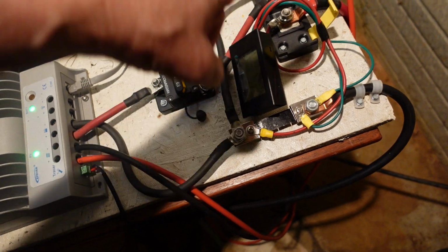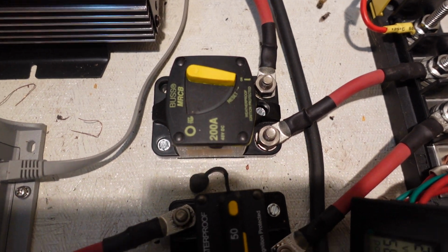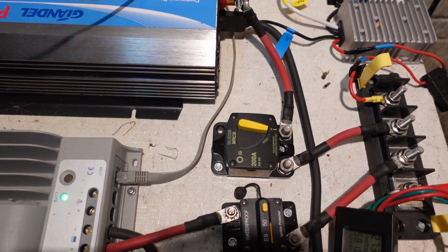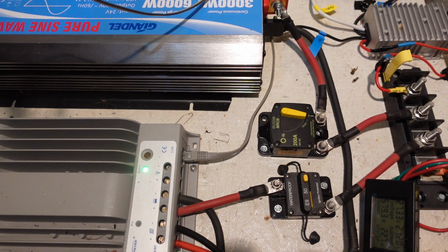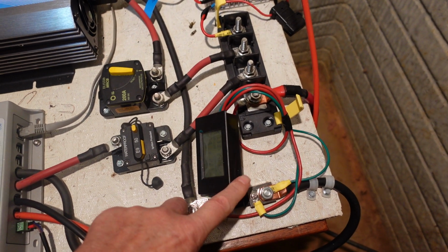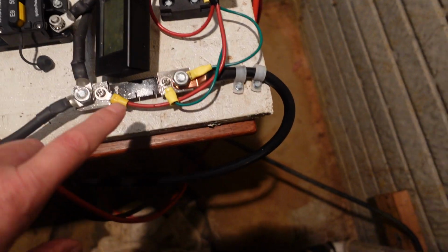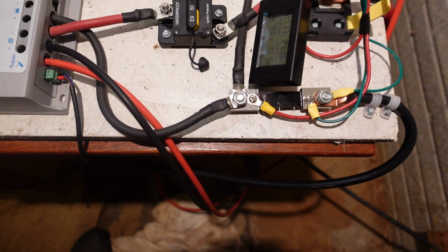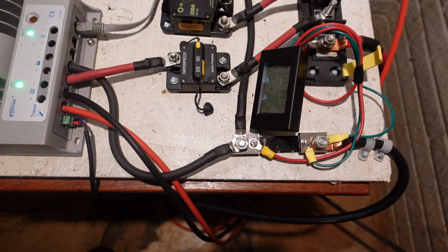These are my hot wires. And here is a 200 amp, which goes over to my inverter. They want them in there, so I put them in there. Lay them down on the plywood and figure out where you want them. This little meter here, I don't know, it doesn't do anything for me. This is a shunt, battery shunt. I don't know what they're for, but I guess you're supposed to use them. So I put it in there. They're very cheap, easy to hook up.